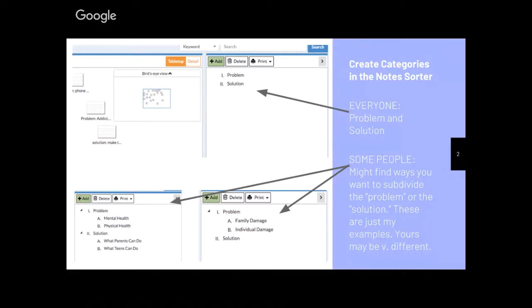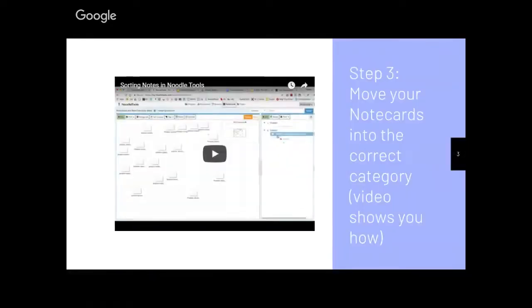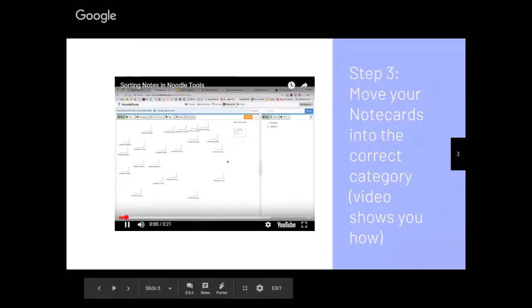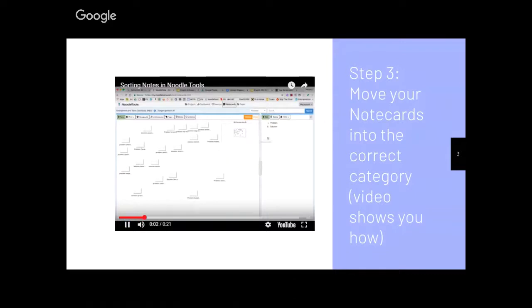And then once you have those created, you're just going to drag your note cards into those categories, and they're going to be organized for you, which is super helpful. We'll watch this super easy video of the drag and drop. You literally just drag it and drop it. And then it's creating the outline of your note cards for you.